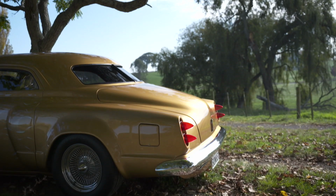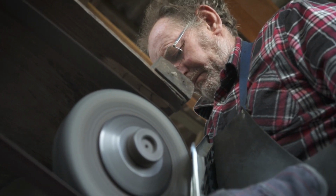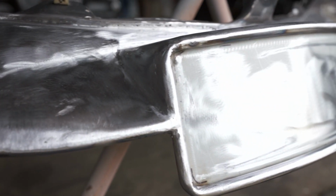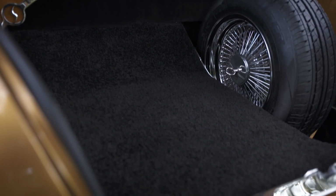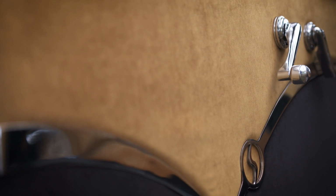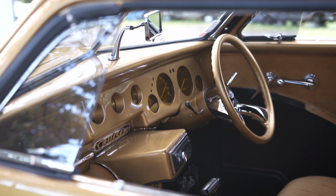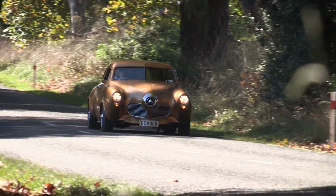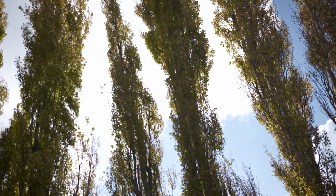When I'm building it, I want to make it nice to appeal to me. The fact that people don't notice it is not really a problem in that they have nothing to compare it to anyway. You know, like all the little badges, the scripts and badges are all made out of stainless steel. The mouldings on the inside of the doors, the surround around the radio, just detail that makes the car look nice. And people don't actually notice it, but they think that looks really nice and smooth and tidy, but they can't find an answer why it looks like that. It just is, you know.